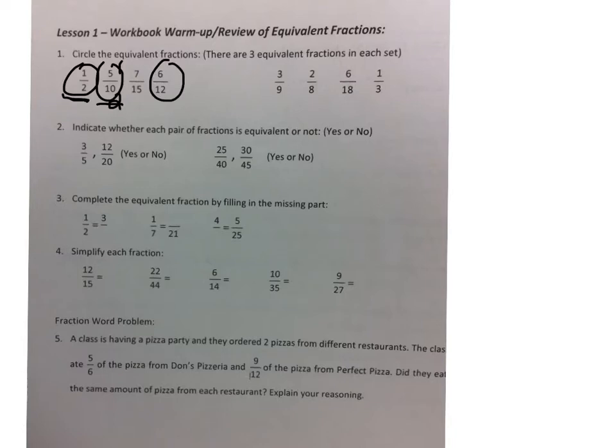Okay, and the next one, 3/9 is not reduced. So on the top and the bottom, I could divide by 3. So 3 goes into 3 once, and 3 goes into 9 3 times. I see another fraction that is a 1/3. So basically I know that the 3 fractions are going to be equal to 1/3. That one, and then I just have to see which of the following 2 are 1/3. If you reduce 2/8, they're both even, so you could divide by 2. That top number would be a 1, and the 8 would be a 4, so that's not equal. But this one, 6 out of 18, if I divide it by 6, 6 goes into 6 once and into 18 3 times. So therefore, I found all the fractions that equal a third.